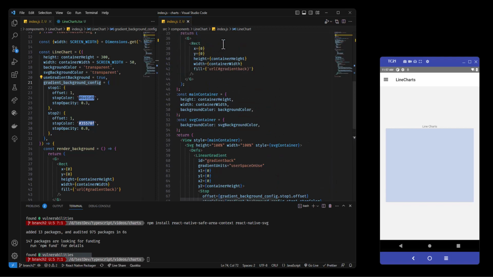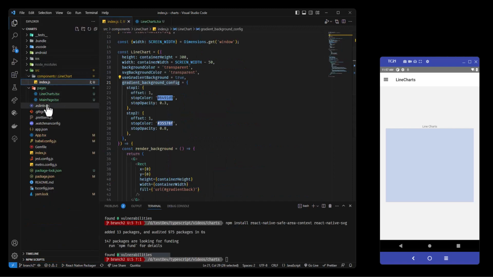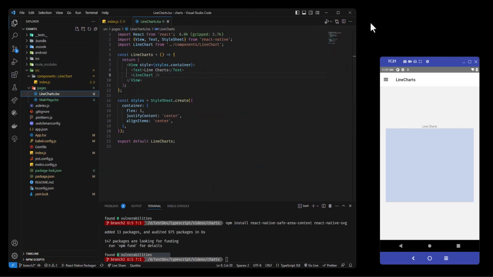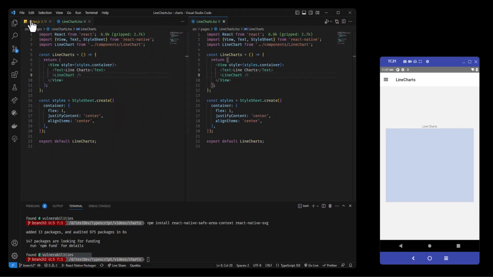And these are things that the user can all change. We come back over here and go to line chart, bring him over here, get rid of our files.